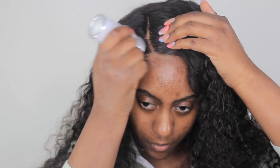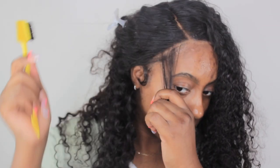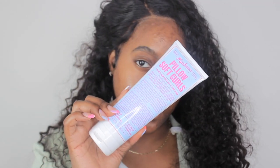First of all, it smells crazy good, and it's supposed to make the skin, look at my skin. And I'm gonna take my wax and apply my wax now. Now you're not gonna see that little thin line of demarcation from the lace. Miss Jessie's Pillow Soft Curls.